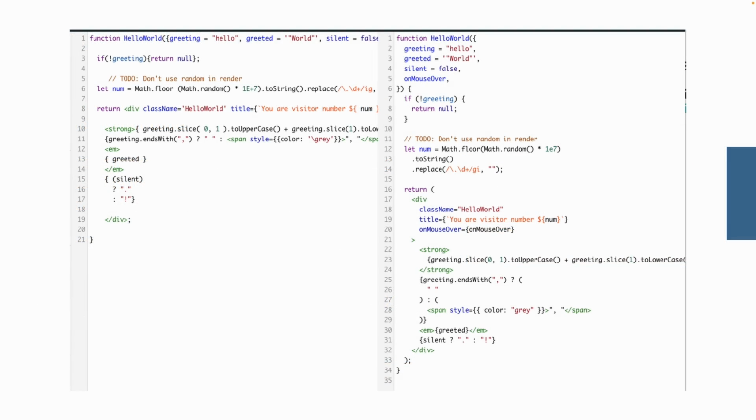So here's a simple example from the official Prettier website. On the left-hand side, you have an example of an actual React component called Hello World. And you can see when you run Prettier, the NPM library, on this file, it results in the file on the right. And as you can see, the file on the right is a lot easier to read and comprehend.